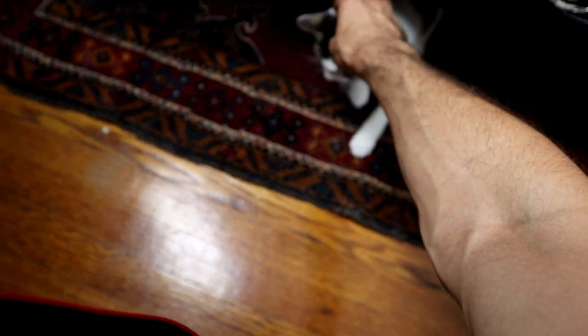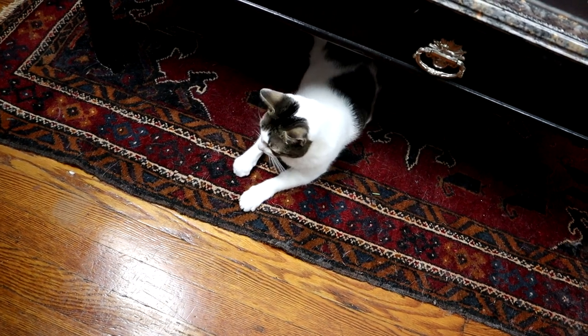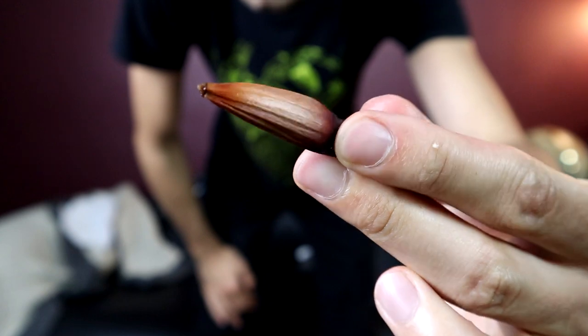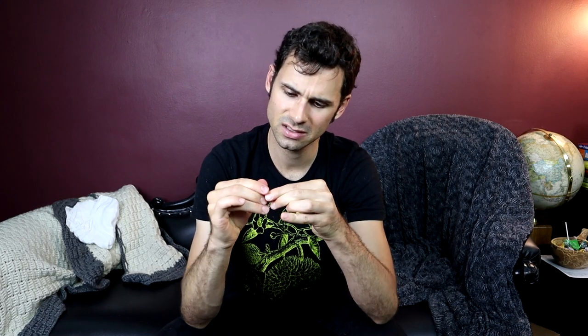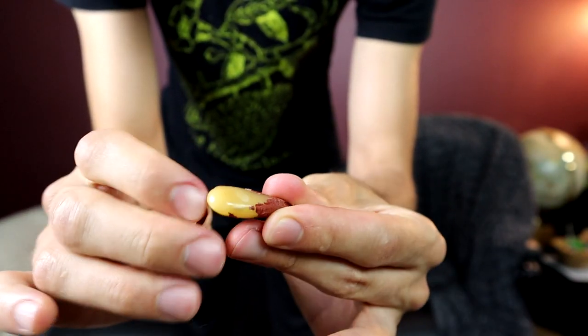A little peanut — everybody asks about my cat. There she is, she's being cute. They're cooked. As you can see, they have gotten a bit darker — a nice red color to them. They look really nifty. Let's see how much easier it is to peel them now. It's not easy — still probably a good idea to use a knife or even scissors to cut off the end. It's still pretty tough, but can be done. You can see the coloring of the nut itself has changed — now it's a little bit of a yellow color after being cooked.